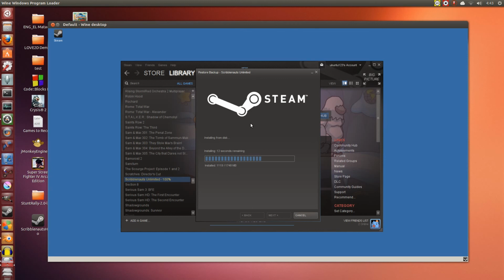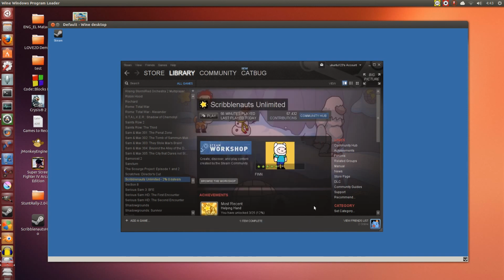Just make sure that if you're having problems running the game, you at least have your graphics drivers installed. People usually comment saying they have problems, and it usually is from the fact that they do not have their drivers installed, or they are using the open source drivers. So I'm going to click finish. It's uploading itself to the cloud. Actually, no, it's downloading the cloud save file. Once it's finished downloading my save file, I'll click play.